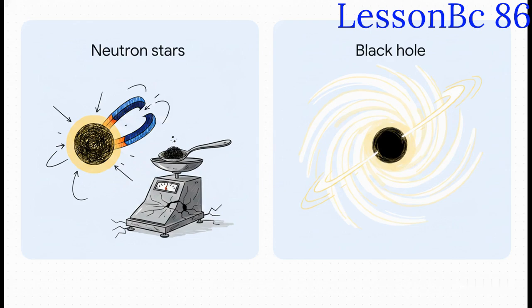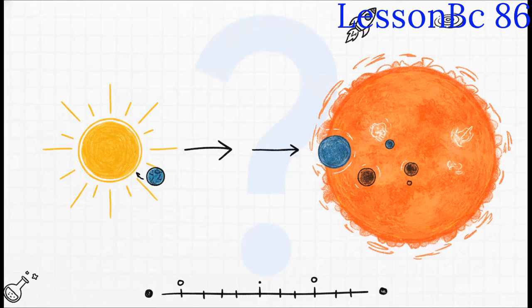But if the original star was even more massive, like the absolute heaviest of the heavyweights, the core just continues to collapse under its own gravity until it forms a black hole. This is an unimaginably dense point in space where the gravitational pull is so intense that absolutely nothing, not even light itself, can escape it. Wow, it really puts our little corner of the cosmos into perspective, doesn't it?